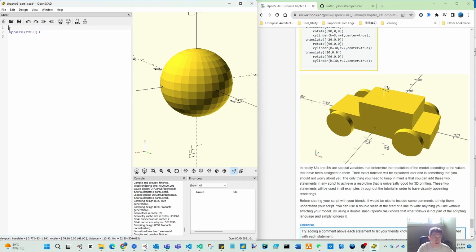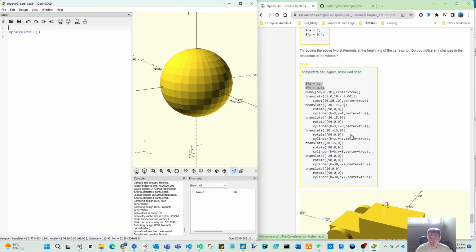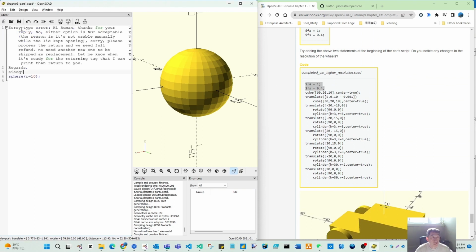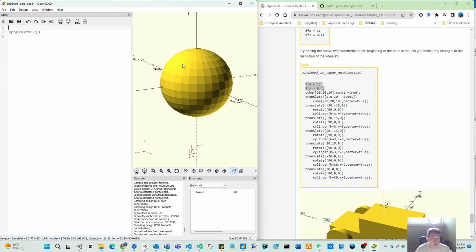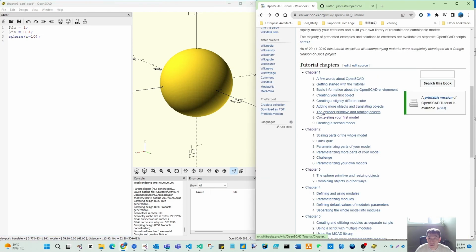So let's copy these two and redraw. Now you can see it is smooth.